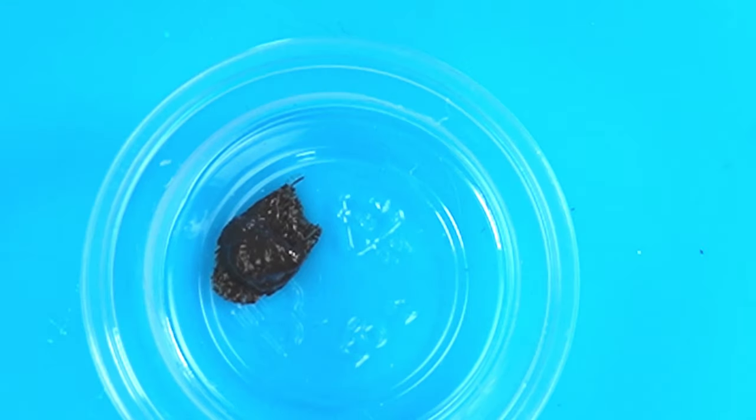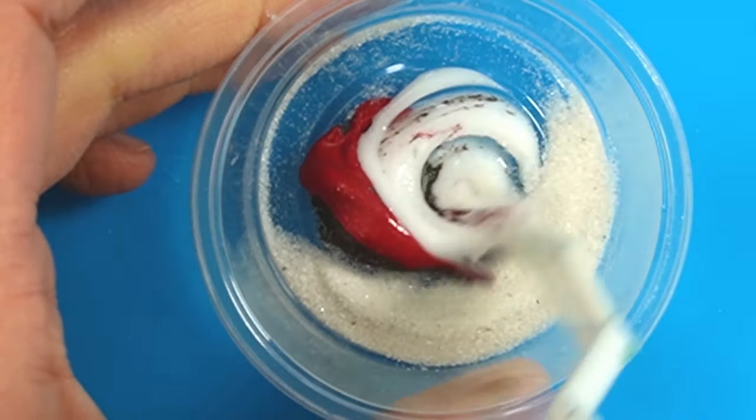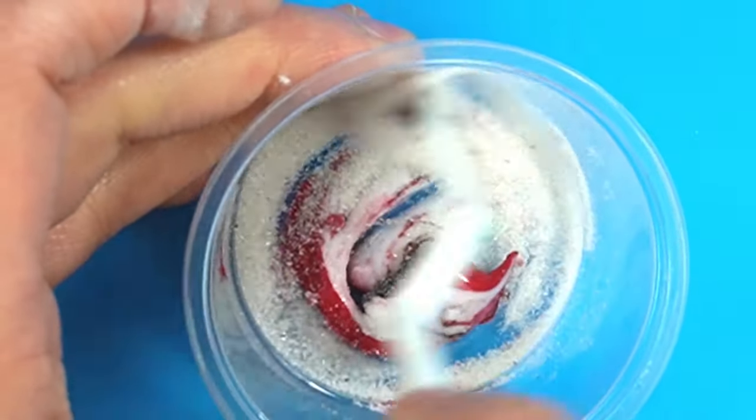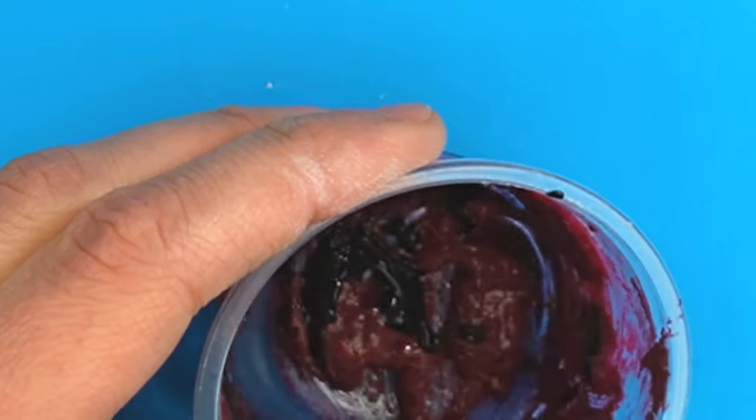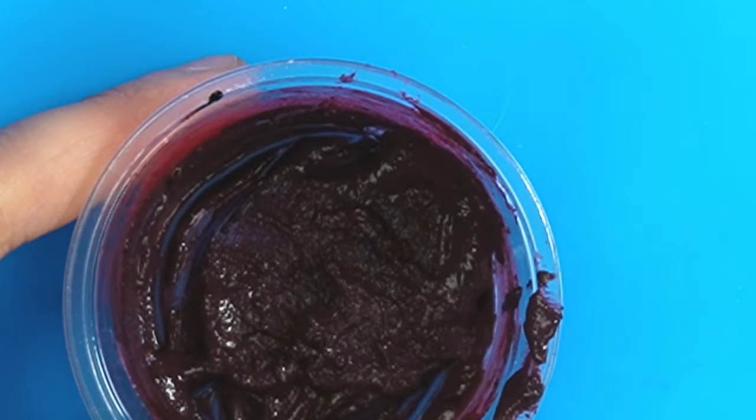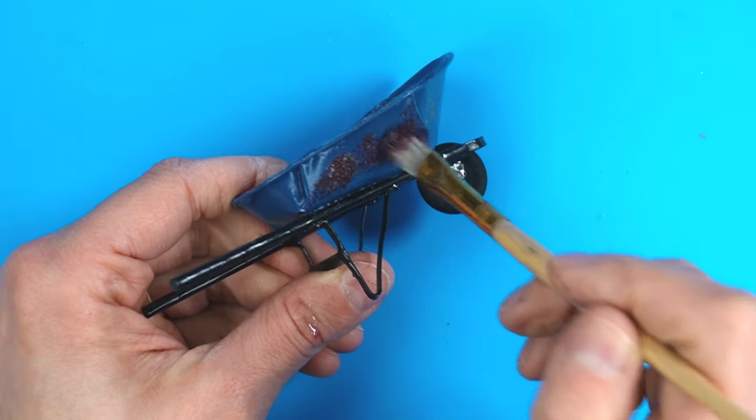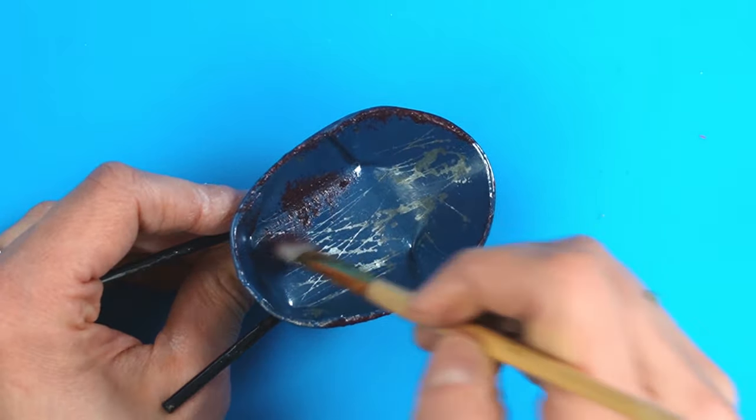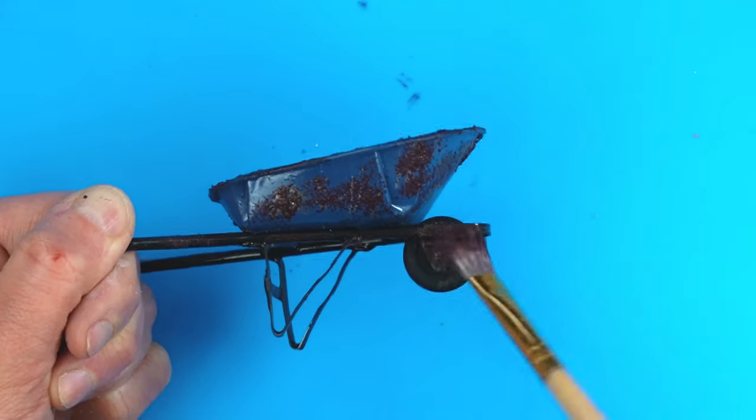To add some texture, I'm using one part paint, one part white glue, and one part sand to create a rust paste. I used equal parts of brown and red paint. The red paint has too much purple in it, so I end up toning it down with a little bit of black paint. I'm using a stiff bristled brush to apply it. I'm adding the mixture in places I will later paint to look like rust. The sand creates a nice gritty texture that makes the rust look more realistic.